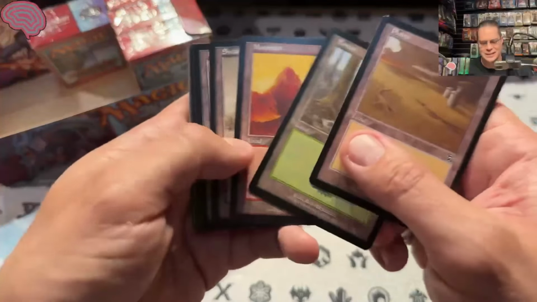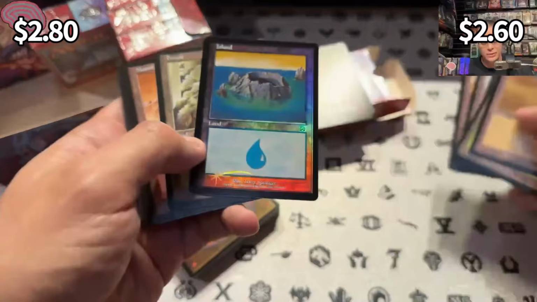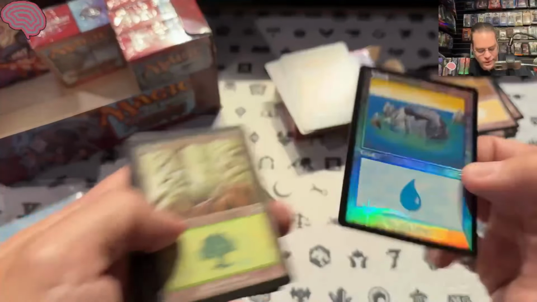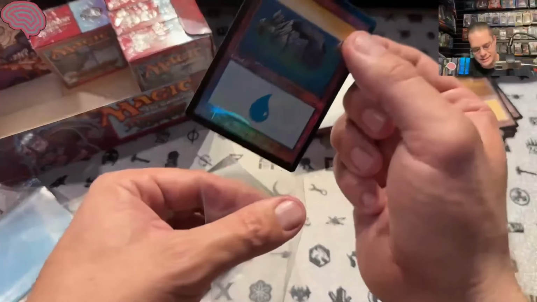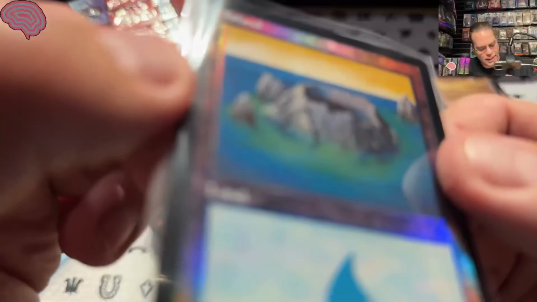Okay, here we go. Lands. Oh, there you go. An island. Weird printed. Ooh, misprint foil island. Yes, look at that. Let's look at the writing. Nice. I'll take that. Look at that island.